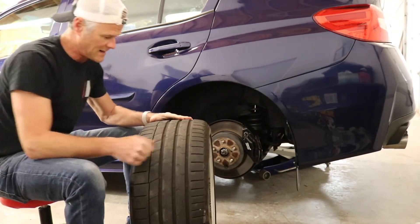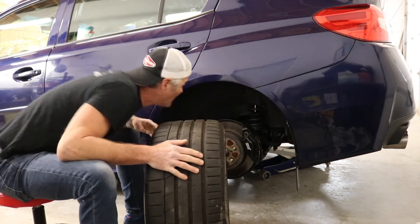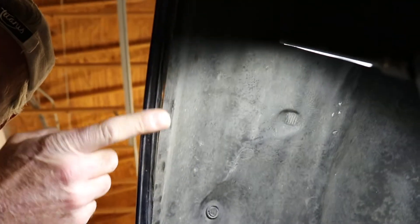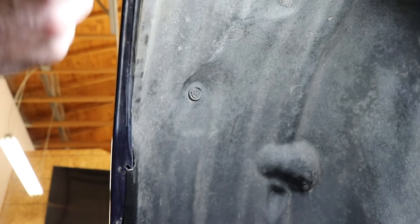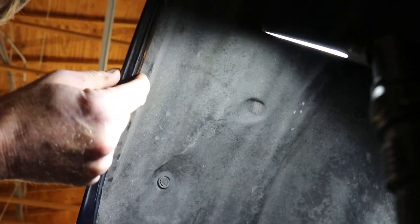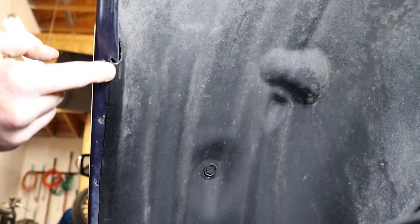That's a meaty wide tire right there, and while the poke is incredible it's just causing problems. Let's get some light on the situation. When you look at this more closely you can see on this side it's pretty flat all up along here. On the other side there's actually a little bit of a bead of seam sealer along there, but this one mostly doesn't have that. And when you look up in here you can see where the tire has rubbed the paint off and it's starting to rust — it's this sharp edge that every time the tire comes up it's trimming the sidewall.